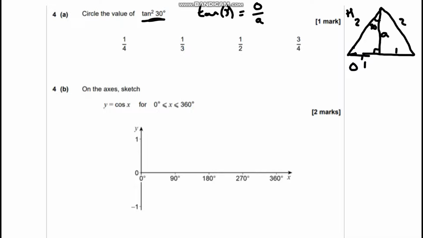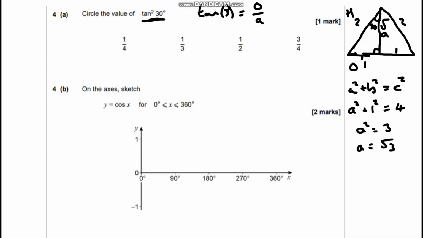So if we've got a right angle triangle and we've got 2 of the sides, looking for the third, we can use Pythagoras' theorem. So a squared plus b squared equals c squared. Our hypotenuse is c, so it's going to be 4. We don't know one of our other 2 lengths. We'll just call that a for the minute. But we do know the other one, so that is 1 squared. If we rearrange that, a squared equals 3. So a is going to be root 3. So this side in here is going to be root 3.